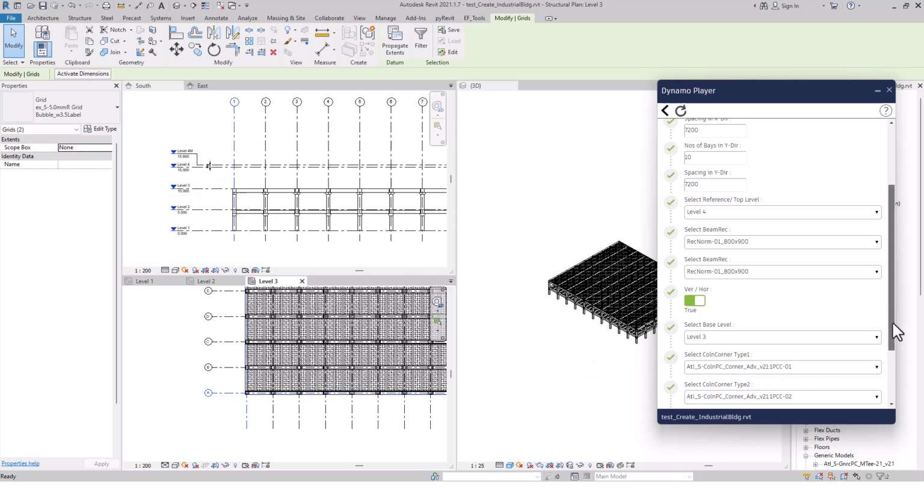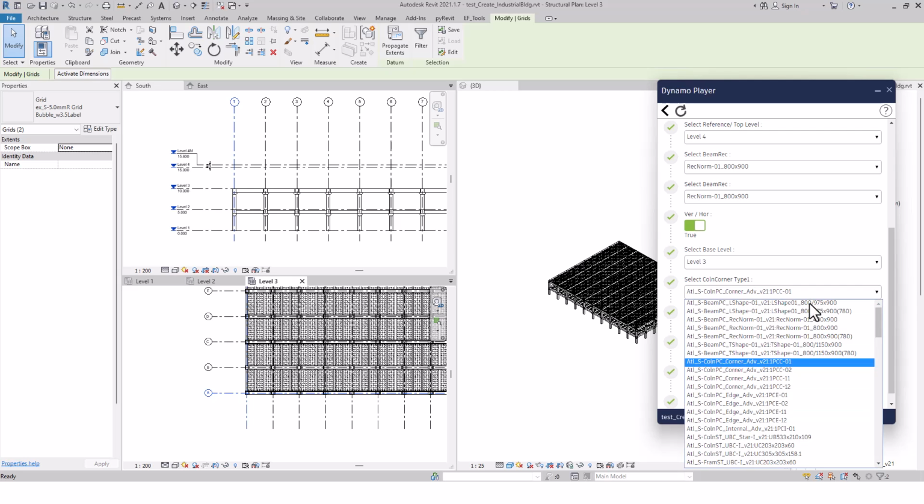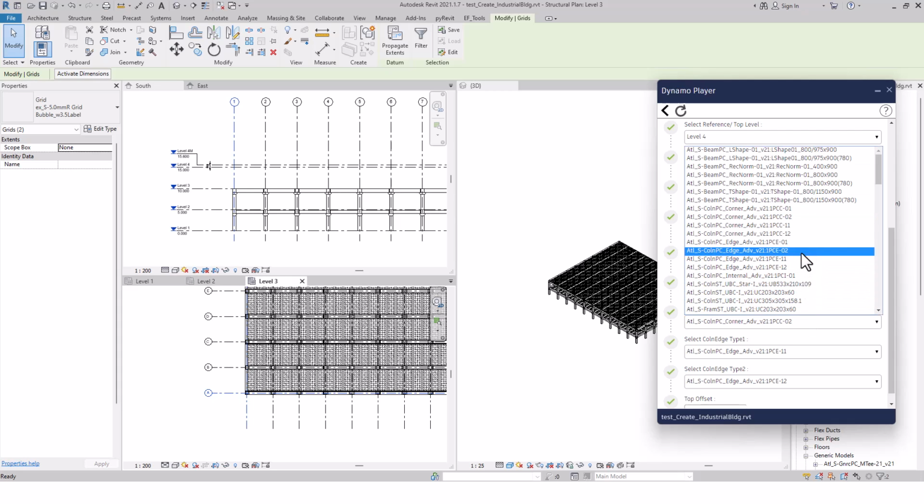At this point I change a bit, so that for the corner, instead of using PCC 01, I'm going to use PCC 11. There is some modification from the PCC 1. Same thing, instead of using PCC 02, I'm going to use PCC 12.